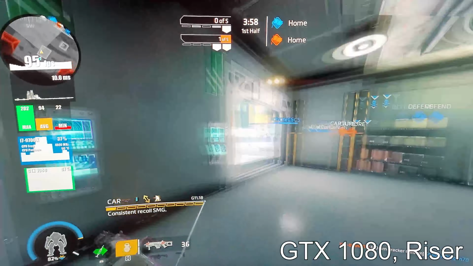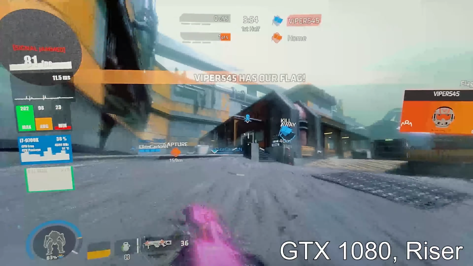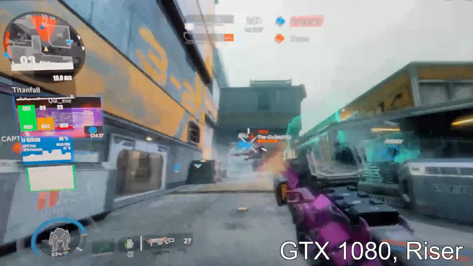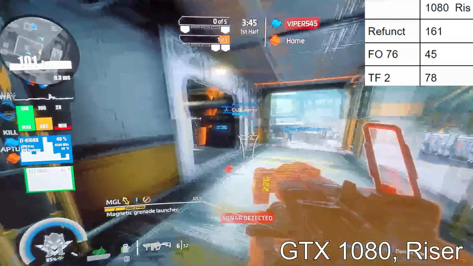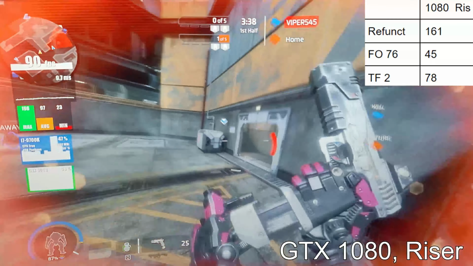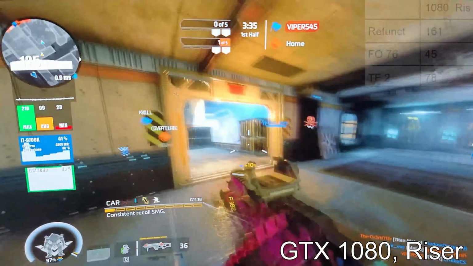The first set of testing was done with the cards plugged into the 1x to 16x adapter, connected to the slot closest to the CPU on the motherboard. All games were played in 1440p with the highest settings but without VSync. With the GTX 1080, the average frame rate in Refunct was 161, in Fallout 76 it was 45, and in Titanfall 2 it was 78. Refunct and Titanfall 2 both ran very well and were completely playable. However, Fallout 76 was a different story, with huge amounts of stuttering.